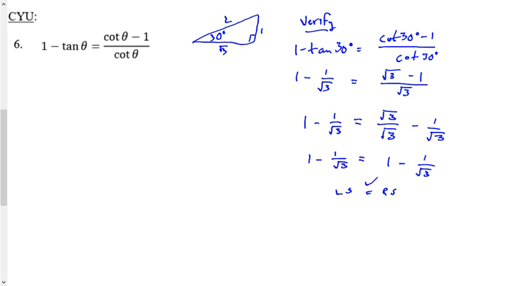So if I had started with the left side of the equation instead, basically my work would have looked kind of like I was going up in this direction, where I'd start by getting the common denominator, the root 3 over root 3. I'd replace the 1 with that. And then I'd combine the numerators together to get the root 3 minus 1 all over the common denominator. So working kind of up from the bottom, that's what it would have looked like if I'd worked on the left-hand side instead.